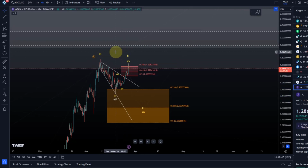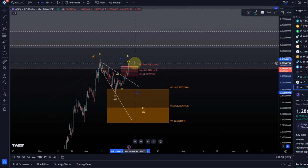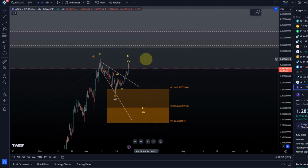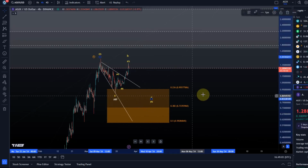It broke above resistance, so I will take that zone off the chart. But as I said in yesterday's update, this is only a standard resistance level. B waves sometimes don't respect it, and in this case, it wasn't respected. So we don't need to leave it on the chart. Basically, what is it that could still happen here in this current scenario?